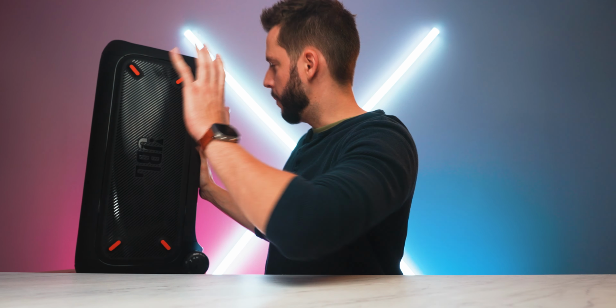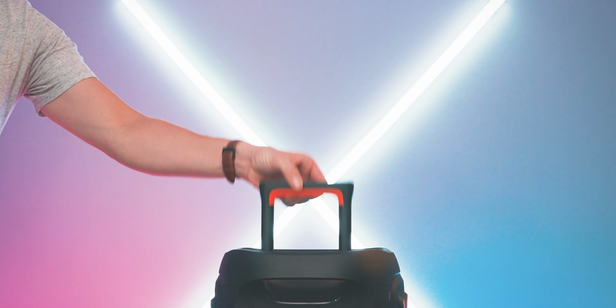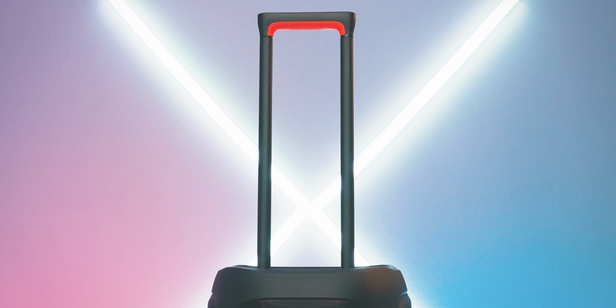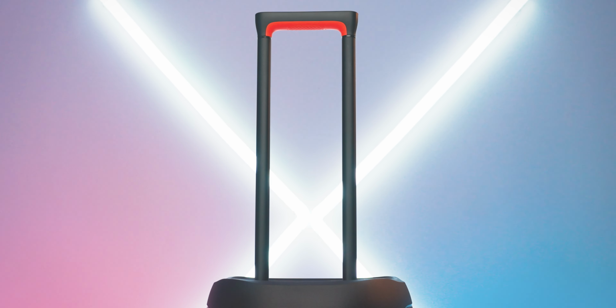But I know, elephant in the room, this thing is huge and it's heavy, so how exactly can you call this a portable speaker? Well, luckily, JBL did think of this when they were designing the PartyBox 310, so it's important to point out that on top, you do actually get a retractable handle with a built-in handle on the bottom of the speaker itself, alongside two wheels, which makes wheeling around the speaker super easy to be able to do.